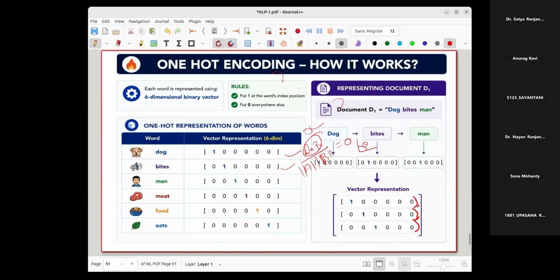So this is the problem. Even with food and meat, there are actually some similarities, but even if you calculate the cosine similarity, one hot encoding is not capturing the meaning of the words. And capturing the meaning of the word is the core idea of representation. People are still working on how effectively we can capture the different meanings of words in numerical representation, because ultimately the numbers are used by the model, and if the numbers do not contain the meaning, there is no other way to provide meaning to the model. So it is very important to create representations which contain the meaning.